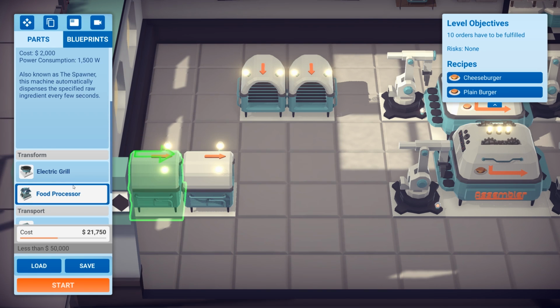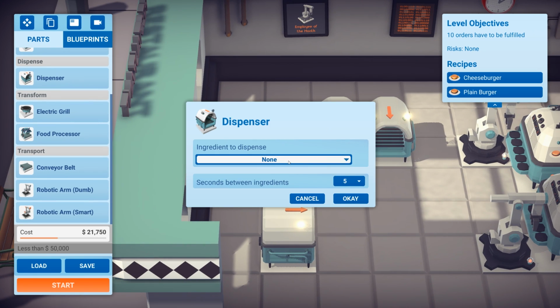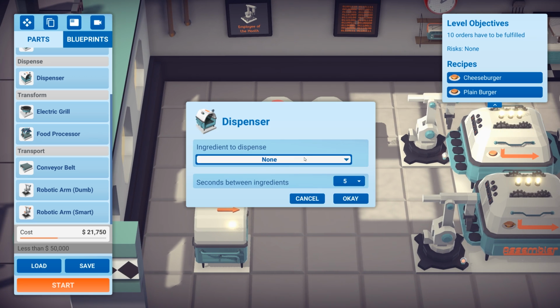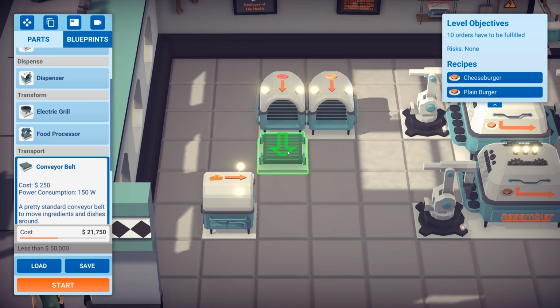Alright, so what we need next, let's go ahead and get a grill out. Actually, let's go ahead and set these real quick. This is going to be your raw patties. This is going to be on the right side. This is going to be your bun here. So let's make this into buns. And then this one down here is going to be the cheese dispenser. Alright, there we go. So what needs to happen next?